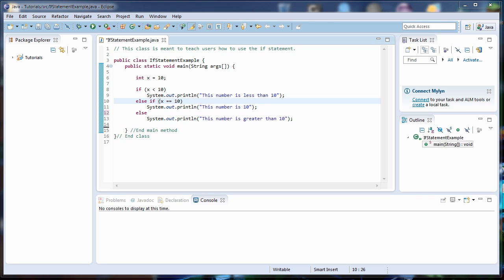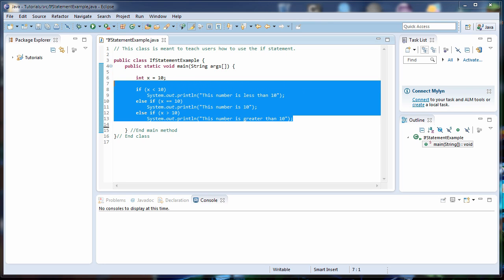So operators. What are operators? Well, you've learned about 3 of them yesterday. And you can see here that this is a less than sign. This is an equal to sign. And the third else statement here is implied that it's exactly the same as this: if x is greater than 10, then you print out this number is greater than 10. Alright, so we learned about these 3 yesterday. And I'm going to show you the other 3 that are also really helpful.